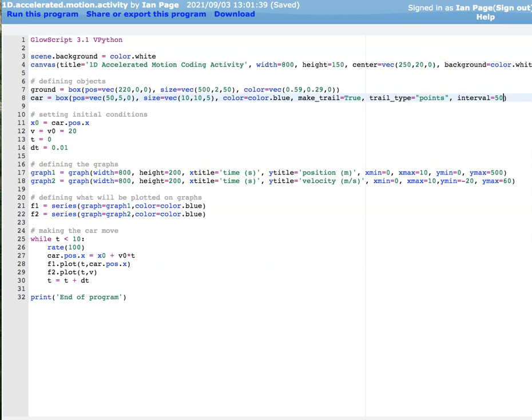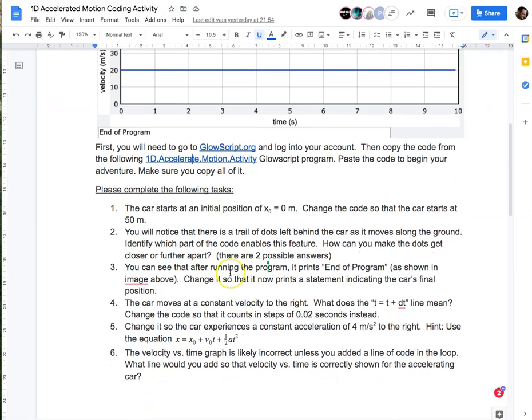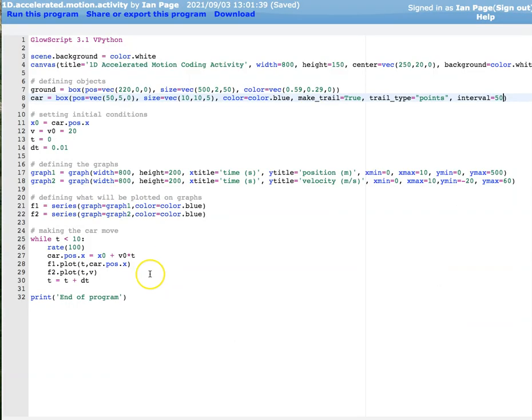Okay, going on to the next question here. I've asked you to change it so that the program is going to indicate the car's final position. Okay, so I'm just going to cut and paste that in here in the code. So now you'll notice at the end of the program I have a print statement. And if I just type in, say, the car's position is, say, 200, then when I run it, let me just shorten the time increment to be a little less so it goes faster.